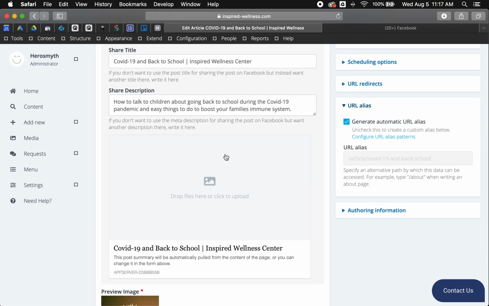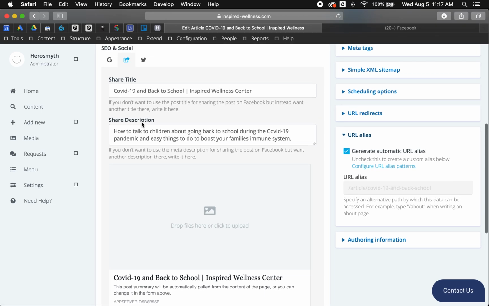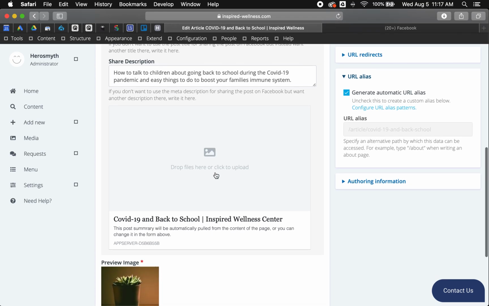I went ahead and copied and pasted the share title and share description from her Google title and Google description. However, it can be really nice to customize them, because often what you want Google to see, keyword stuff, is not what is perfect for potential customers who happen to be looking at your social media feeds. So you can actually customize what shows up when you share a blog article, even so much as the picture.